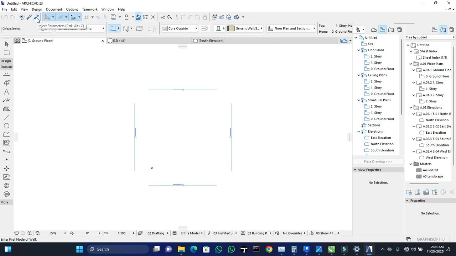Let me use a simple example. If I put a door where an arc is supposed to be, maybe I put 10 doors where arcs are supposed to be, all I have to do is set one arc right, pick up its parameters, and then inject it on all other doors. Automatically all other doors will be configured to that arc. I don't know if I'm communicating properly. Alright, so that is it for that one.